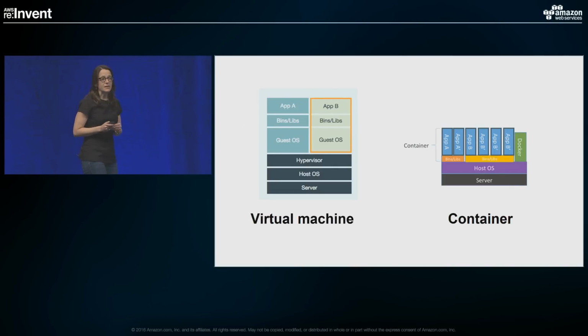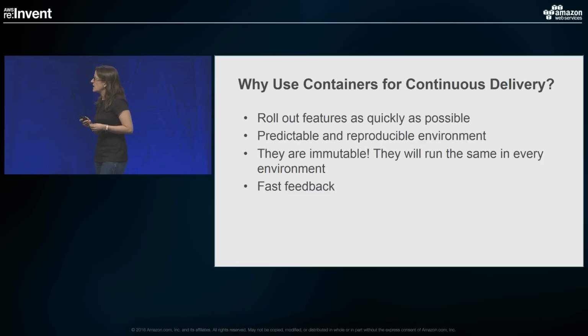Just to level set here, the difference between a virtual machine and a container. You can think of a container as a lightweight virtual machine that runs on the operating system. And Docker really enables us to have these containers run and really eliminate dependencies, so they can run very nicely, fast.